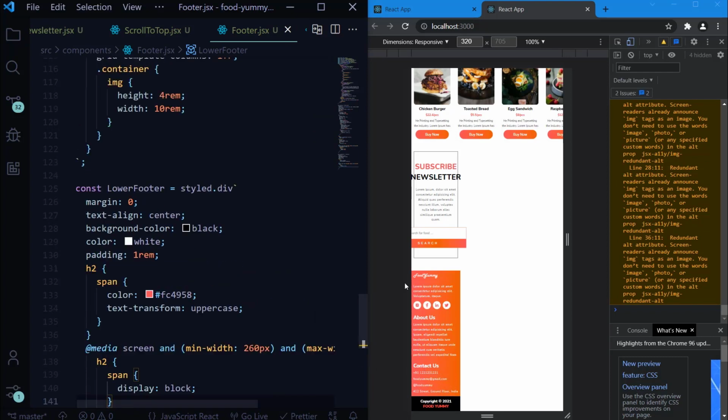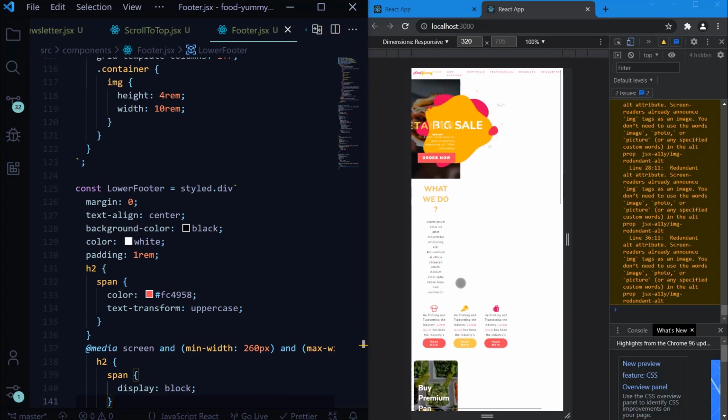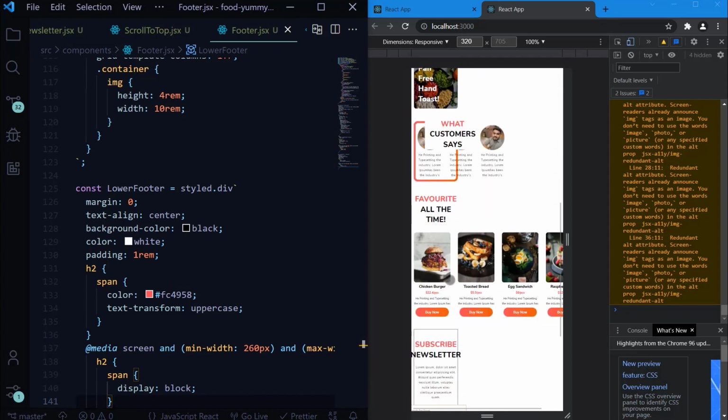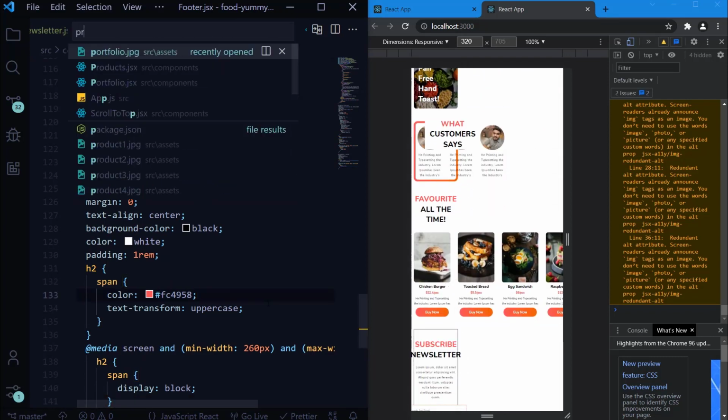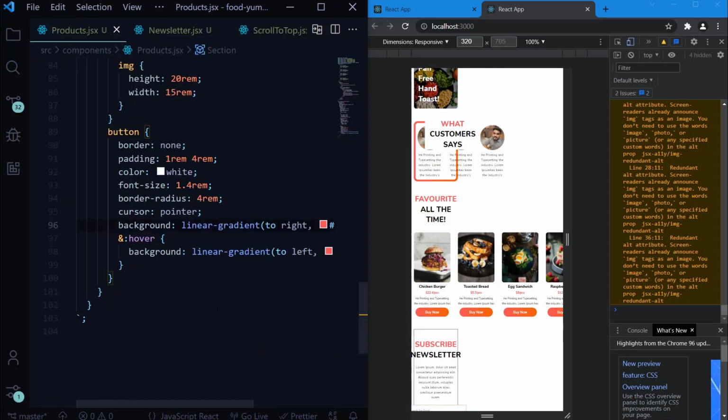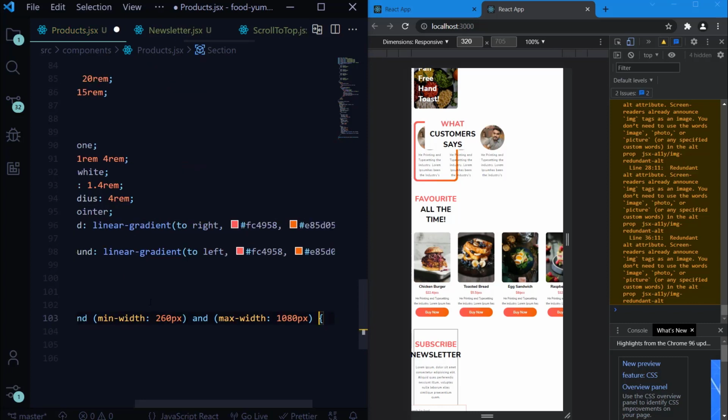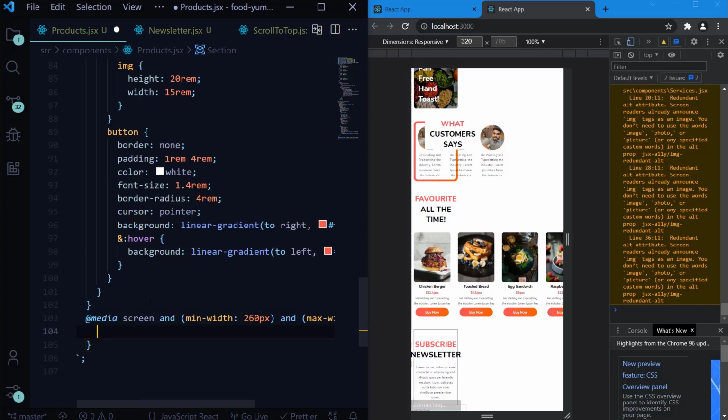Now we'll do one thing, we'll style the products first. Now go to the products.jsx. Here at the end we'll paste that media query, and here we'll write 720 pixels.